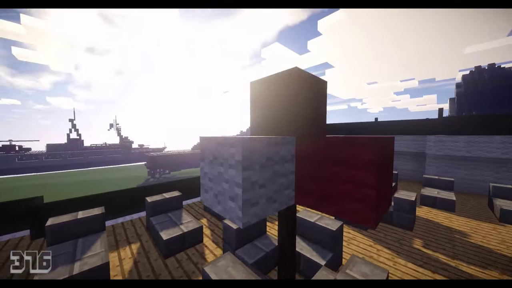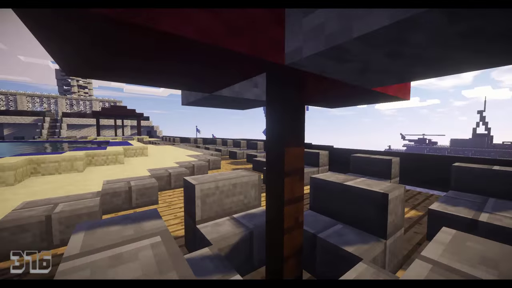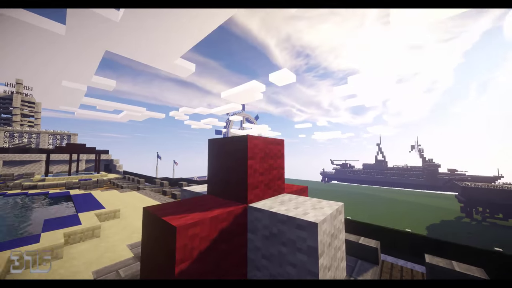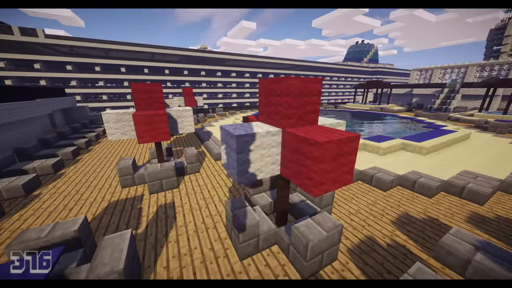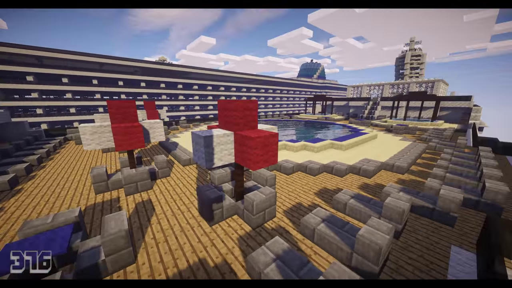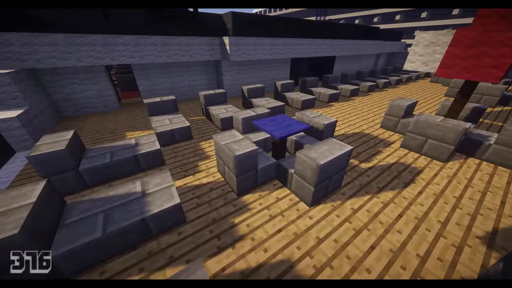Over here are some umbrella chairs. Pretty much, it's just the same thing, but you put the fence up 3 high, and you put a block on top of it, and you just put 4 blocks around it, alternating red and white, and then you get some umbrellas. So it provides cover. The only problem is that you don't have an actual table there, so that's why I don't like using them.